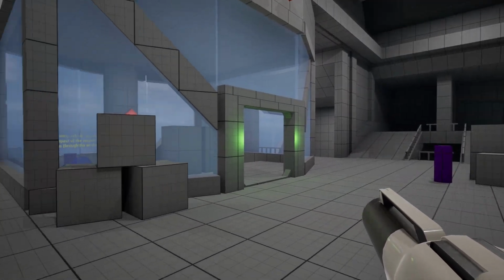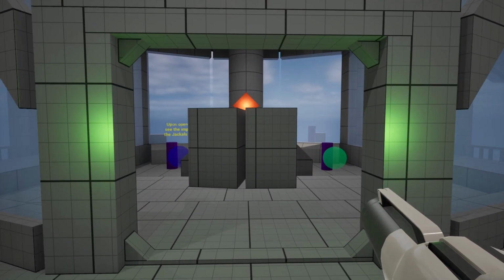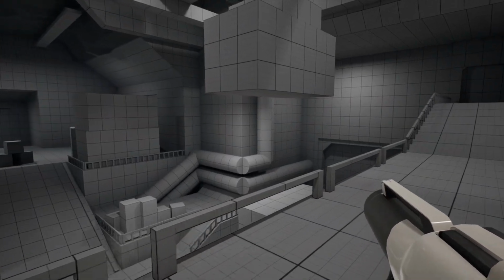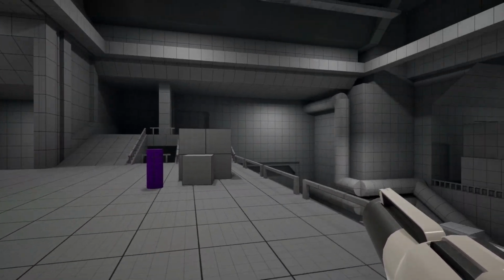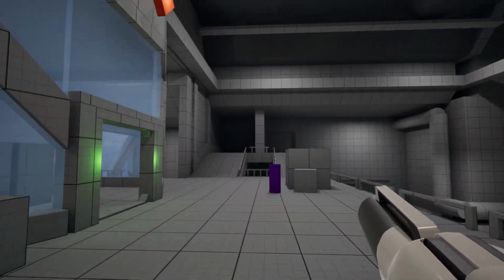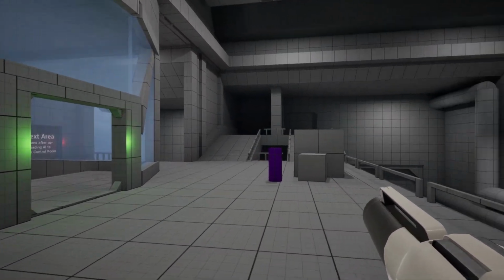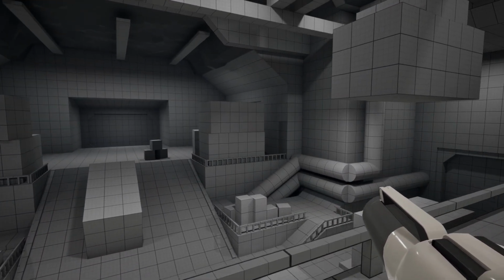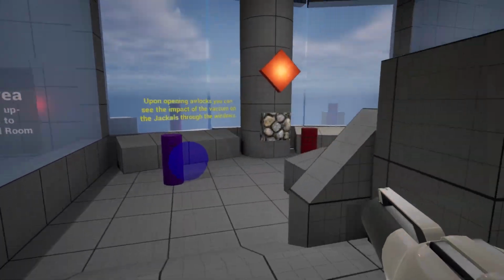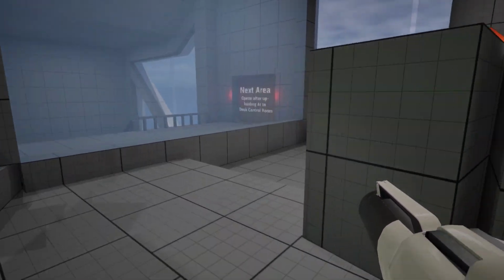Another thing would be interactables, just having a door here with a switch that the player could actually use. Another thing is probably the optimization, or at least the performance. There is some screen tearing or something going on that I would like to address, so it's something I'd like to figure out. The control room also could be a little small, again going back to the metrics and the tight spaces.